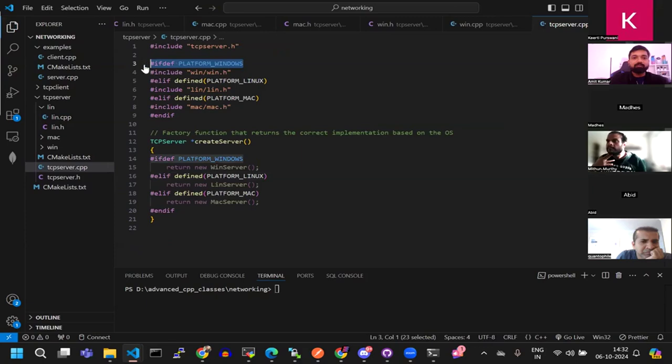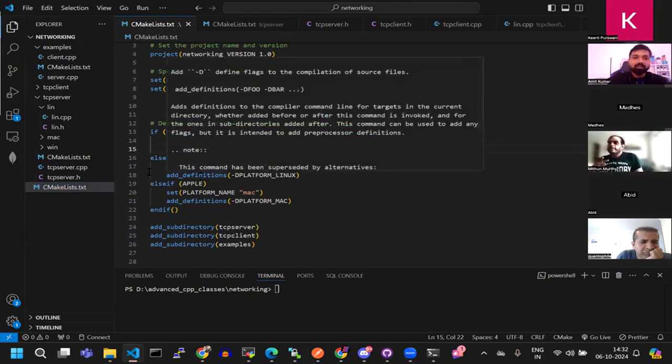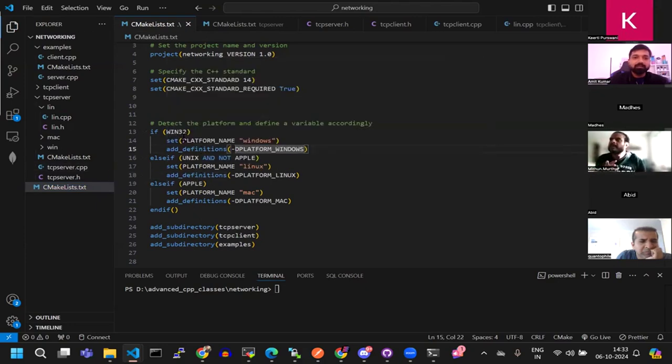Using this, we are writing #ifdef PLATFORM_WINDOWS. While compiling, if you are compiling on Windows, this would have been defined, because I have given the platform name as Windows. If on Windows, then only this is defined. Others are not defined. And this Win32, where will it come from? That also has to be defined somewhere. CMake will take it from the system on which you are compiling. Oh, okay, this is from CMake only. Got it. I've seen this code, but I didn't know it works like this. Yeah, okay, now I understand.